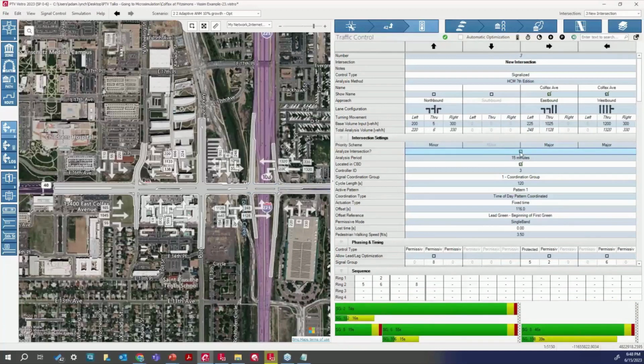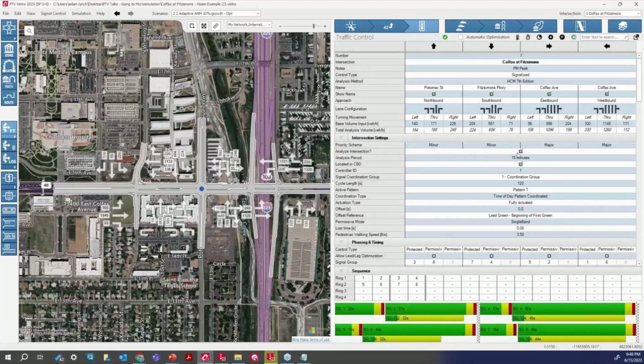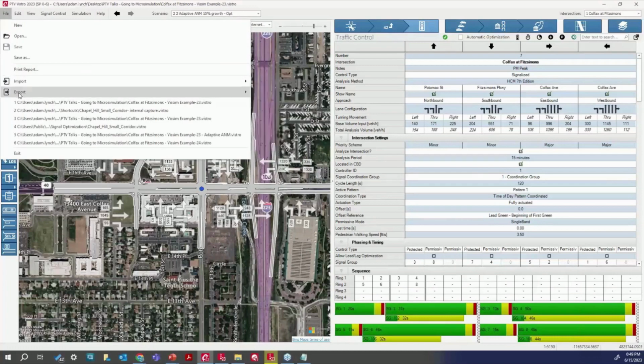All right, so I checked the analyze intersections off, and then only this intersection is on. So this, in theory, should be the only intersection that actually comes in when I create a Vissim export. And this here, then you would just do the regular export to Vissim.